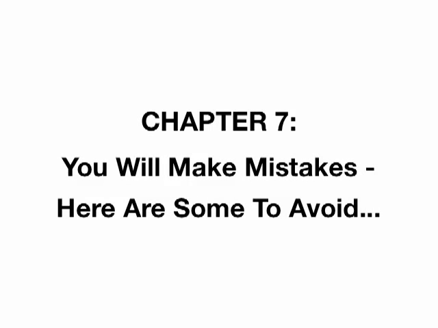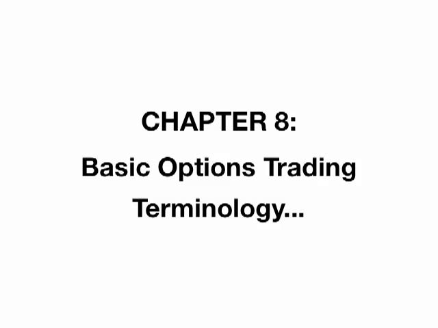And then in chapter 7, we're going to talk about some common mistakes that you can make, that you're going to make, and how to avoid some of them in the future. So we know we're all going to make mistakes in trading, but there's a couple that you really need to understand and learn to avoid before you even get started. Chapter 8, we're going to kind of complete this thing with some basic options trading terminology.